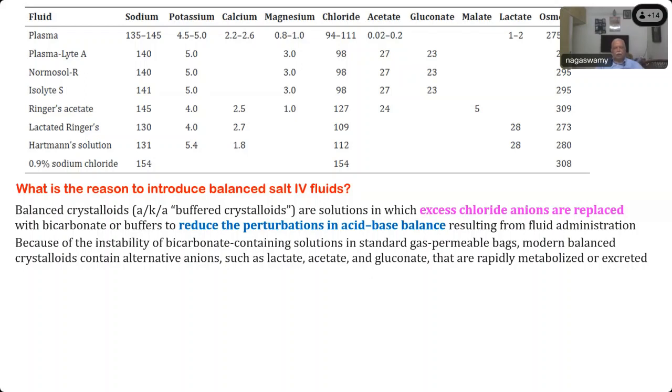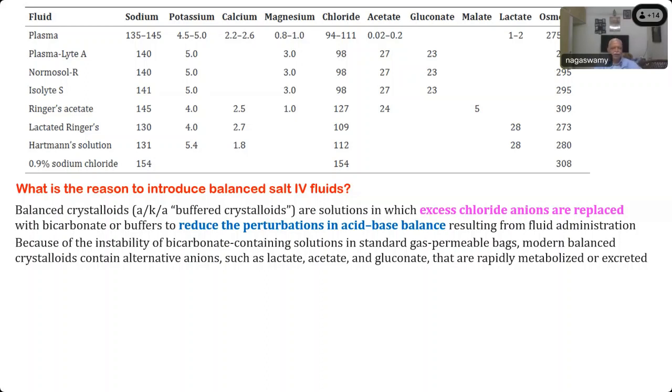Which ion will it go and combine with? Is bicarbonate a negatively charged ion or a positively charged ion? Negatively charged. So it will attract what? Hydrogen ions, protons, which are positively charged. So HCO3 plus H, what will happen? It will become carbonic acid, H2CO3, so it has to be eliminated as carbon dioxide.